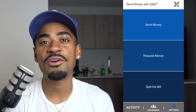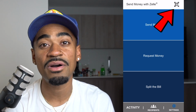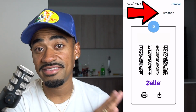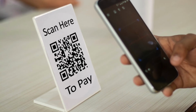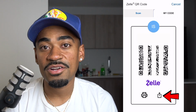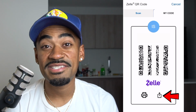I will, however, mention that if we go back to this screen right here before we click request or send money, then there's going to be a QR logo on the top right. If you go ahead and click that, then you can either scan somebody else's QR code so that way you can send them money, or they can scan your QR code so that way they can send you money. There's also two options down below. One is going to be for printing your QR code. Maybe you have a business outside selling clothes or food or something of that nature, and you want your QR code displayed so that way people can send you money if they don't have cash on them in hand. So that way people can send you money through Zelle straight to your checking or savings account. But your other option is to forward your QR code and a message to somebody that you're texting or selling something to. They would receive that, and that is another way to pay you as well.